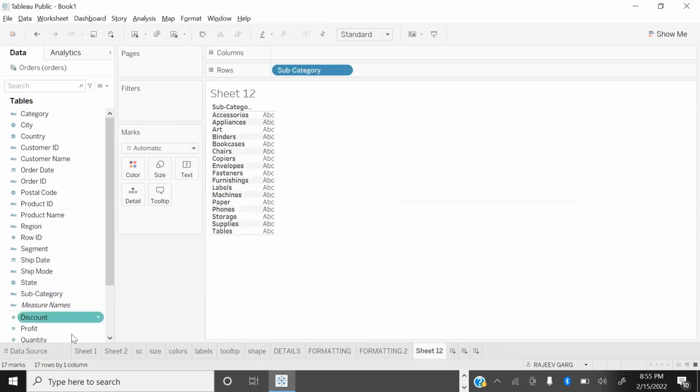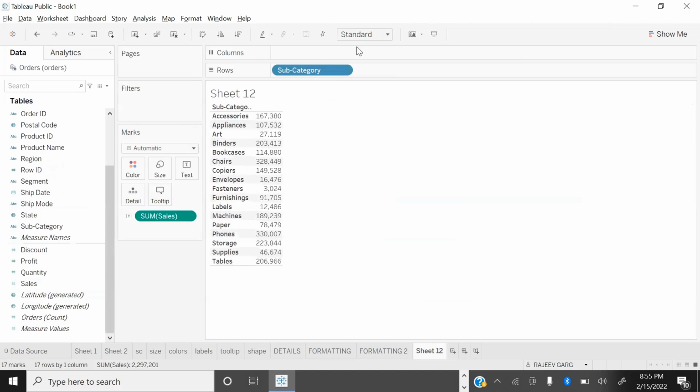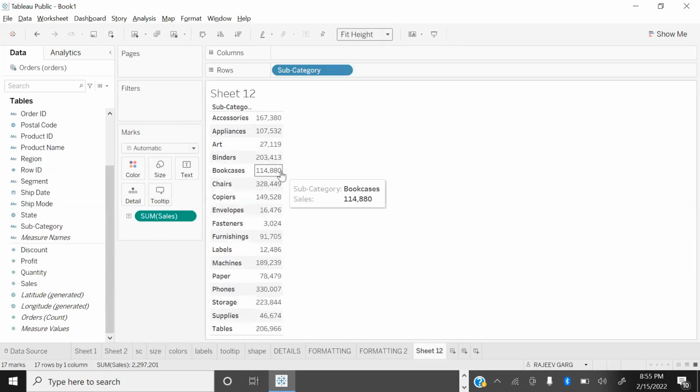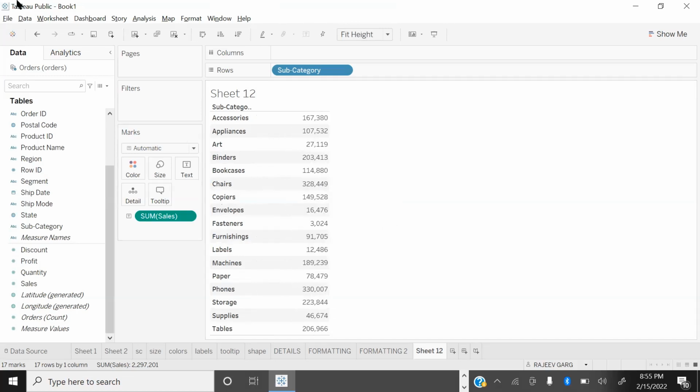So I would like to take the subcategory and I would like to take the sales over here. Let's make it as a high. Okay. Now you have seen that whenever you take any measure, by default, you always get the sum.